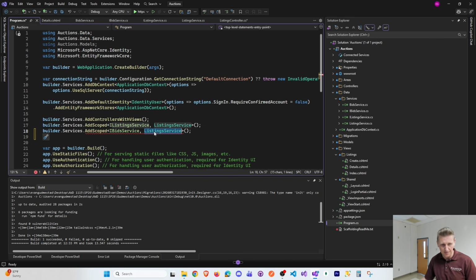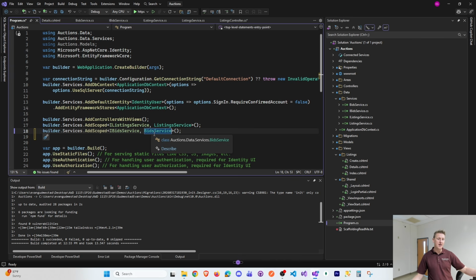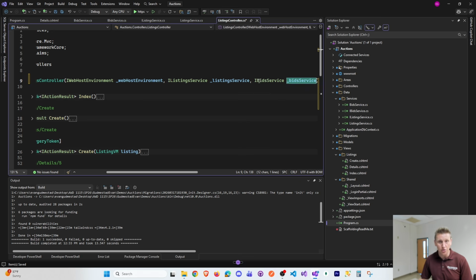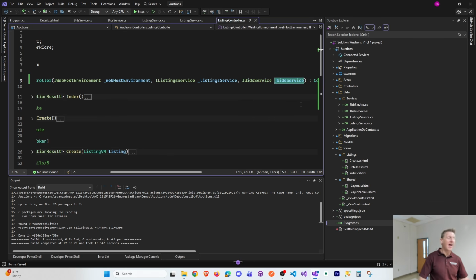So this is using dependency injection to inject the class of bids service into our controllers so that listing controller can accept any class that implements IBidService.